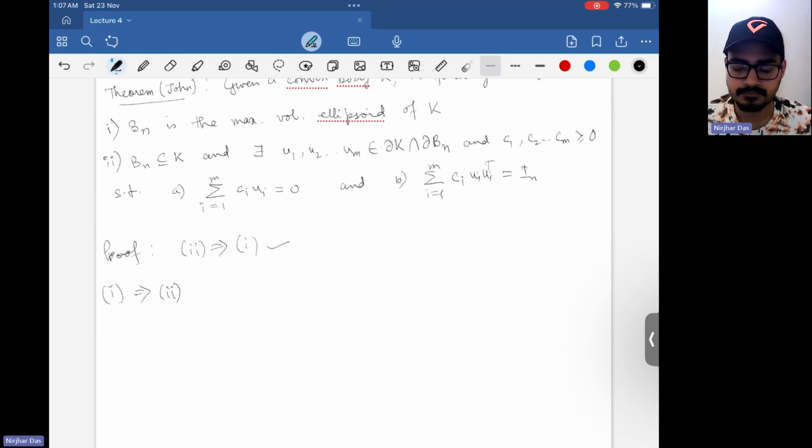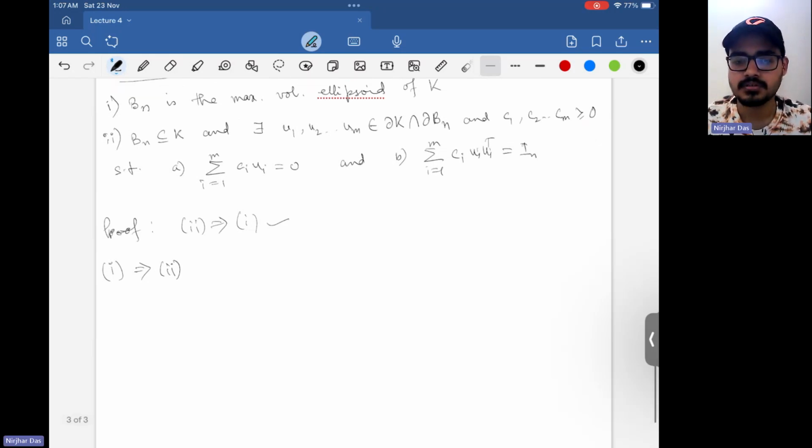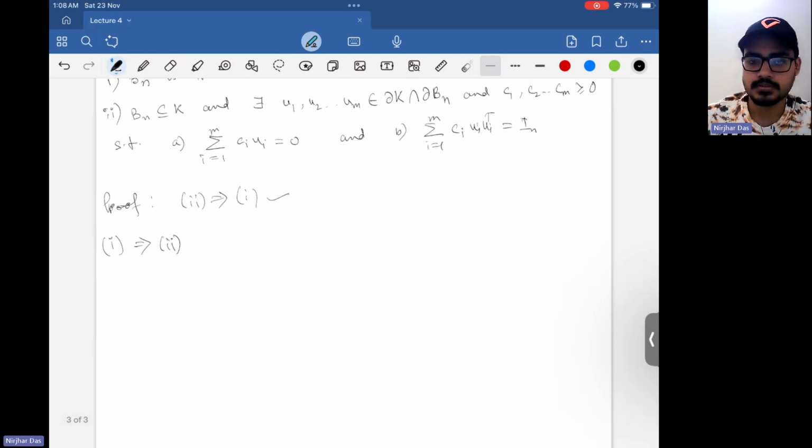And just for the sake of exposition, I'll in this video just present the proof for the symmetric convex body. But the non-symmetric case in full generality, you can find it in the lecture notes. The arguments are roughly similar, but you require a bit more algebraic manipulations and a little more carefulness. So let's start. So we need to show, let me write what we need to show. We need to show this happens, right?